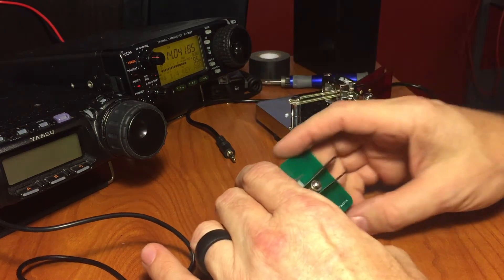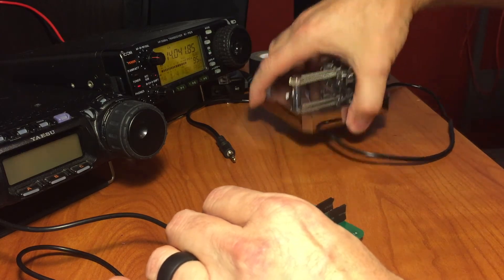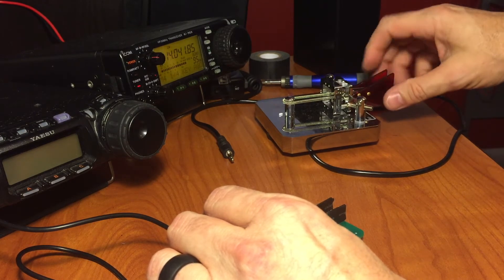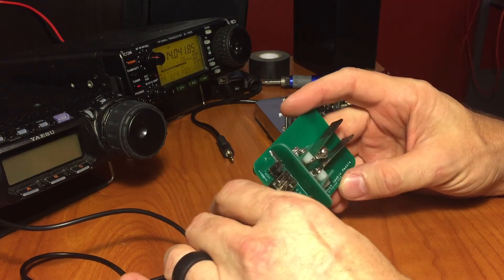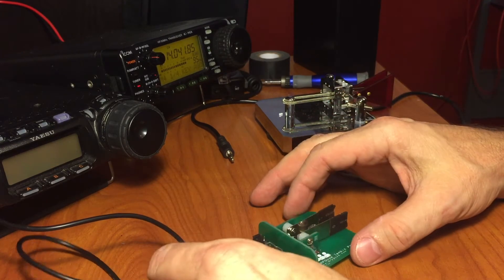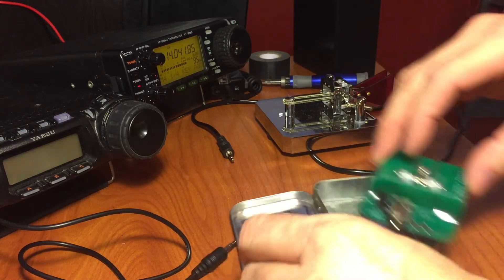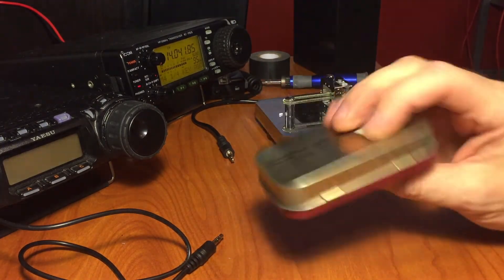It's not the weight that would concern me — I'm not doing any 20-mile hikes with something like this in my pack, and it probably weighs 2 or 3 pounds. But this is pretty delicate. You see it just springs and these little pivot points that hold it together — if you tear that up, forget it. This kit is very simple and very affordable, whether it's $15, $20, or $25. All the parts come together in it, you just got to have a soldering iron and a little bit of skill. And it fits right in here in this little Altoids tin — you put it in there and you don't have to worry about it. This doesn't weigh hardly anything.